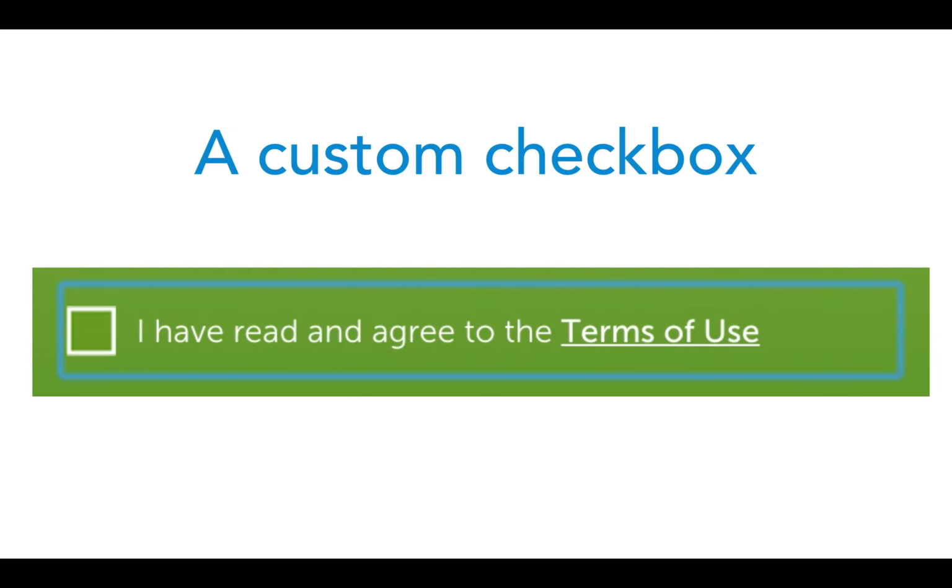So here's an example of a custom checkbox in action. You saw it earlier. We could keyboard navigate to it and activate it also with the keyboard, which is kind of cool. It's got some text on it, and we can still navigate to hyperlinks within that text, but overall we want this thing to be keyboard controllable and also make sense to a screen reader. So how do we go about doing that?